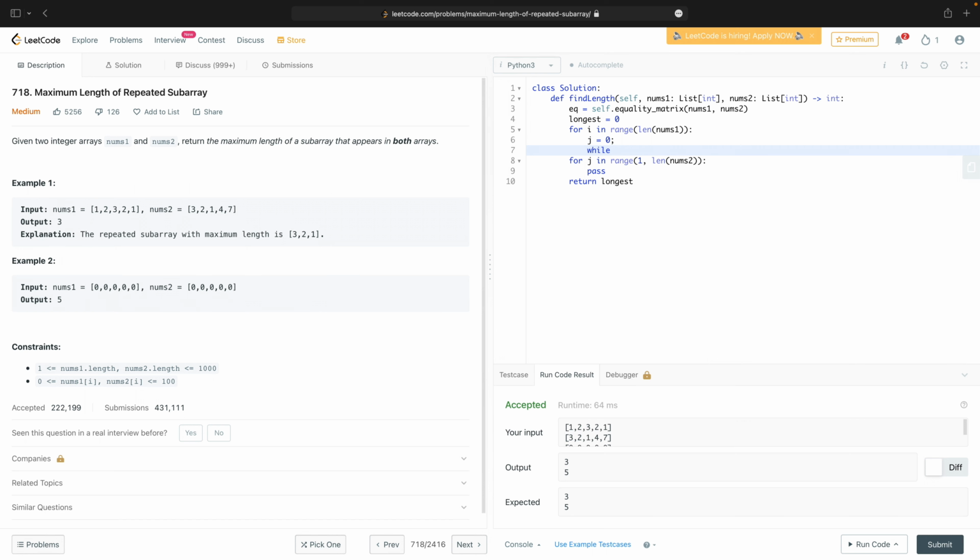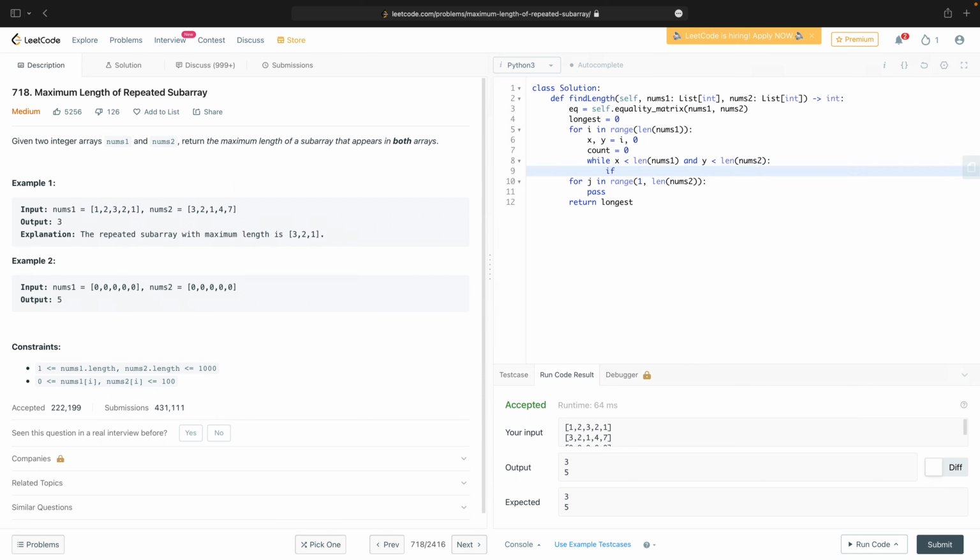We want to keep going until, in fact no, hang on, let's call these x, y are 0, 0, while x is less than len nums1, and y is less than len nums2, count equals 0.